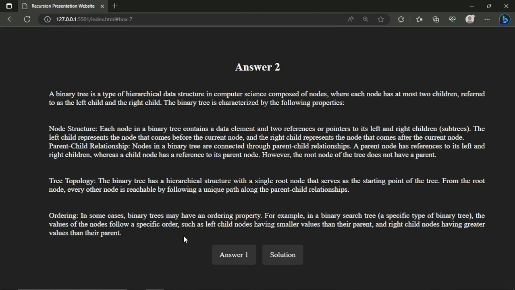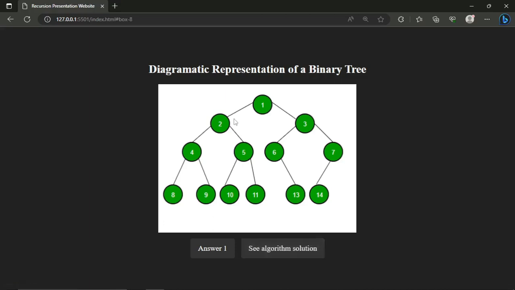But what I'm trying to say is, you have lists, you have sets. TreeMap is one of these data structures that takes the kind of ordering that this particular part is talking about. So we'll move over to the solution. Before we really get to the main algorithm solution, we have a diagrammatic representation.